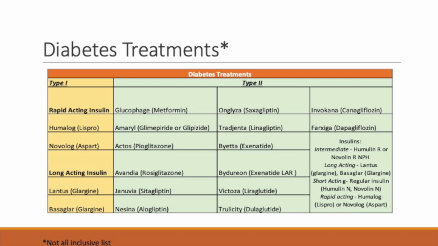On the other hand, the majority of persons with type 2 diabetes have insulin in their body. They just need help getting the cells to be more sensitive to it. So we use other types of medications. At some point, though, a person with type 2 diabetes may end up using insulin as part of their diabetes treatment, and that brings me to the next slide.